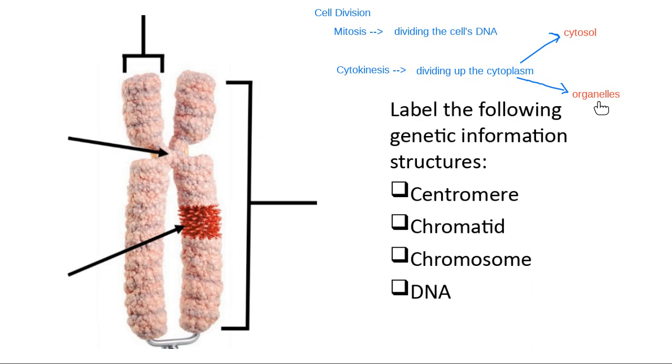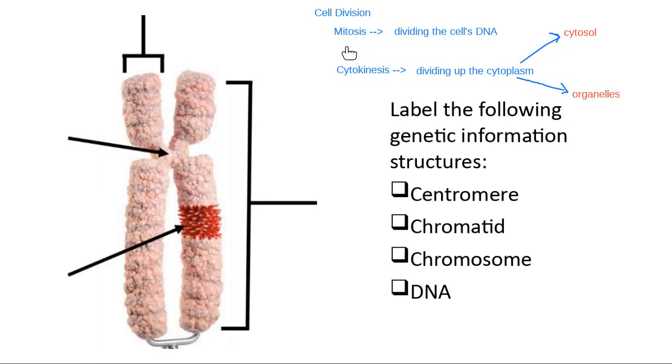When a cell goes from being 1 to being 2, we go through a breakup. We've got to divide up the genetic information, and we've got to divide up the soup and all the organelles that are inside of it. Mitosis and cytokinesis, we need both of them for a cell to correctly divide. So let's start with a reminder of the genetic information of the cell. I'm looking at the genetic information of the cell when we're getting ready to do mitosis. We're getting ready to split it up.